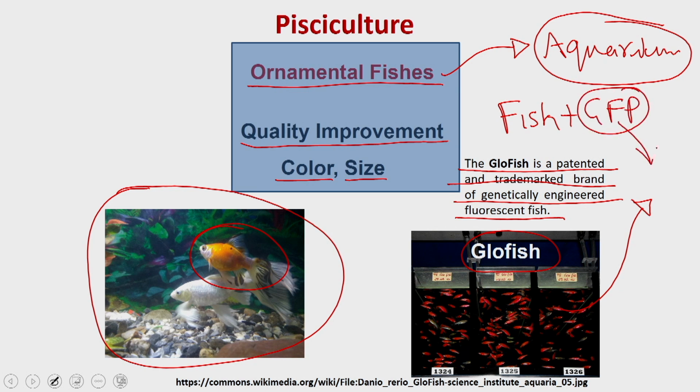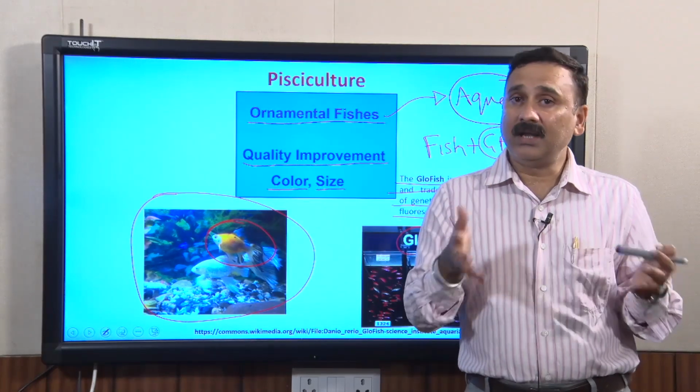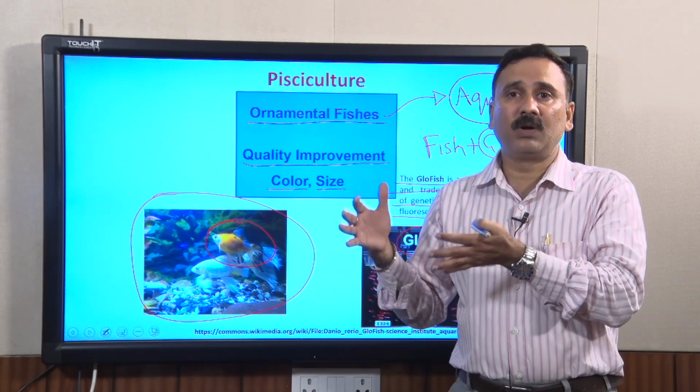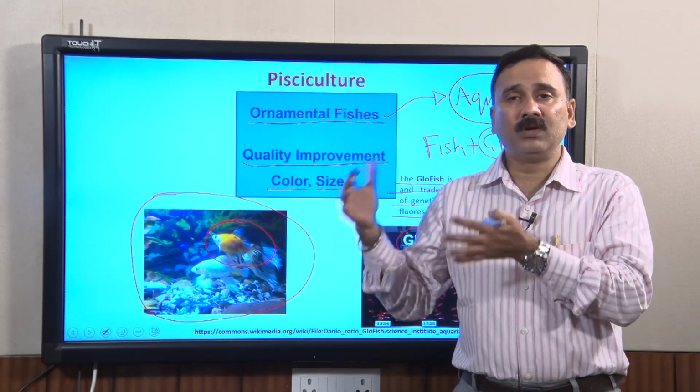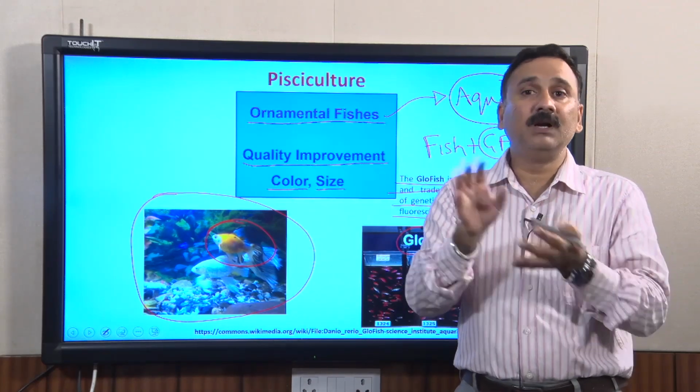Because of that, the zebra fish is going to be fluorescent. It is going to give you the green fluorescence when it is in the aquarium, in the night or in the daytime. So, what they have done is they have ensured that the fluorescence you get is from the sunlight, instead of the UV light.